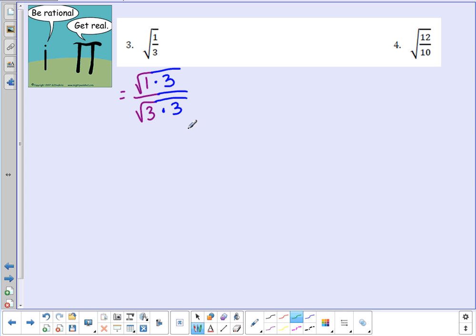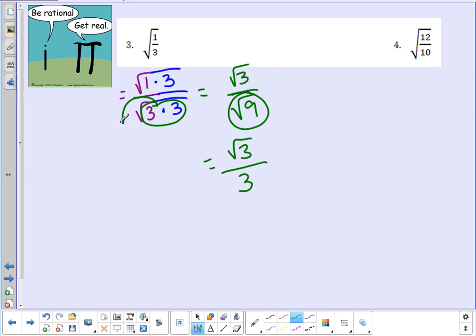The reason that's nice and works out for me is because now I have the square root of 3 over the square root of 9, and the square root of 9 is just a perfect square. It's the square root of 3 divided by 3 outside the radical. So this pair of 3's came outside to make that 3 on the bottom. I had to give myself a pair of 3's, or in other words, a perfect square, so that I had a number outside of the radical on the bottom.